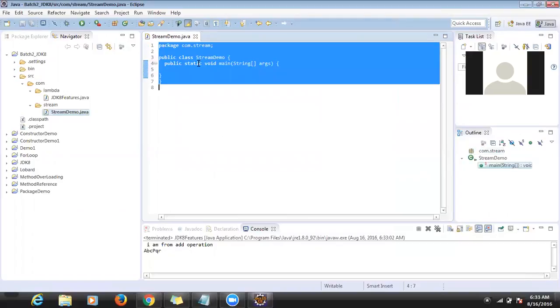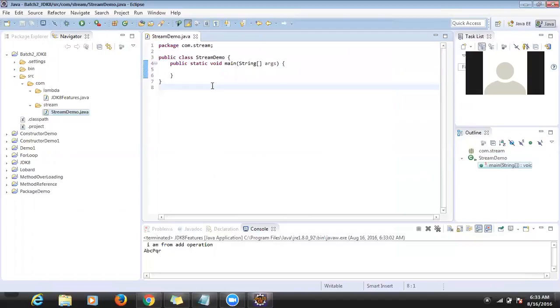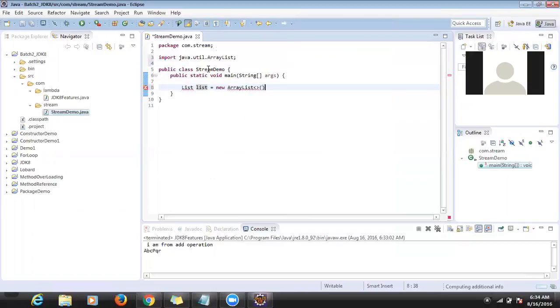So this is the simple main class. Here, so far we have declared a List of elements equal to new ArrayList. So this is an array list.